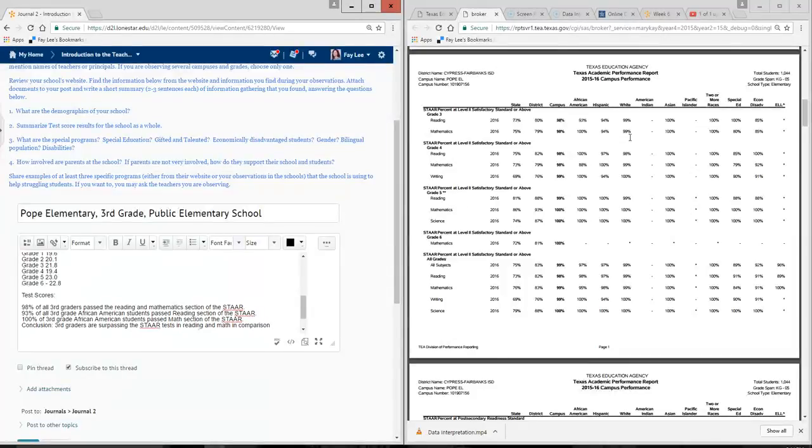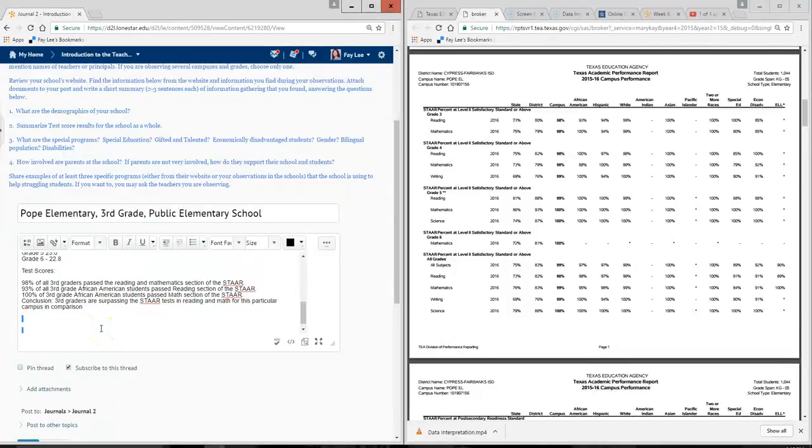comparison, surpassing tests in reading and math for this particular campus, okay, in comparison to the district and state passing rates.